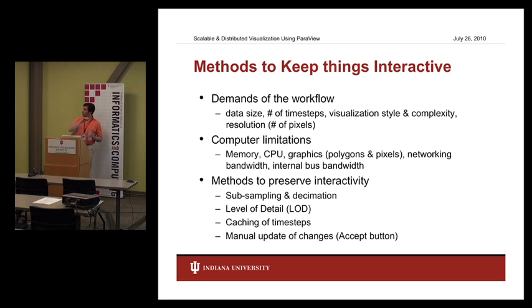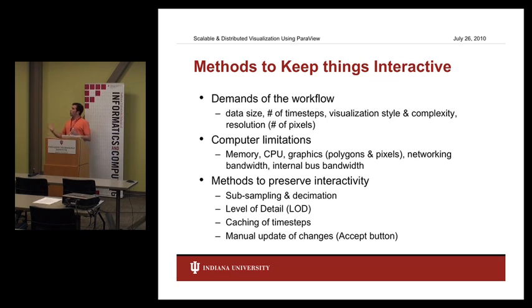But to preserve interactivity, ParaView tries to do some things like subsampling the data set. So in some cases, it doesn't try to render all the data. You need to be aware of that so that if you do, for some reason, want to see all the data, you know where to find those various hooks in the program and turn off those flags or say, yes, give it all to me. I'm a big person, I can handle it.